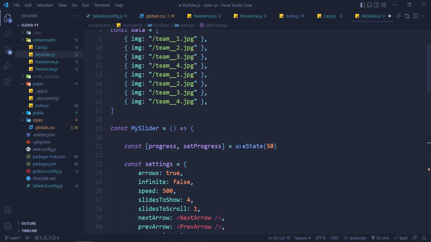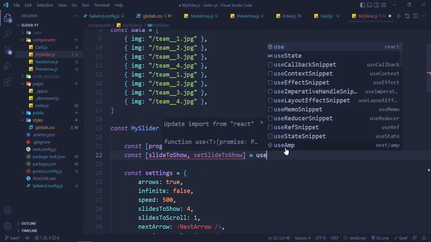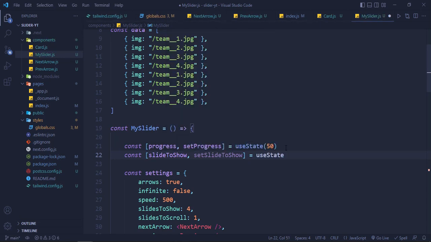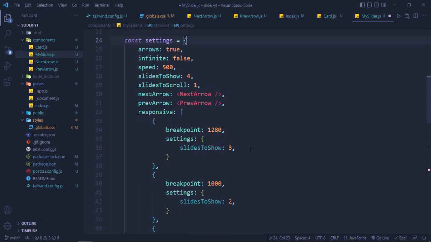We are going to do const slideToShow, setSlideToShow equals useState again, and by default we are going to say 4 slides is the default, as you can see here also.